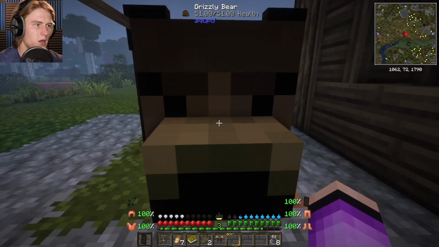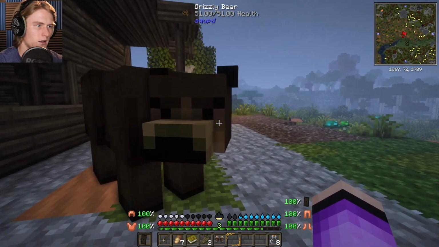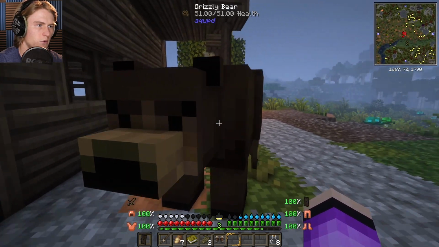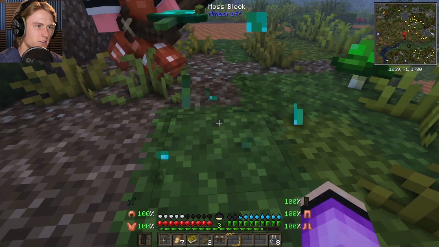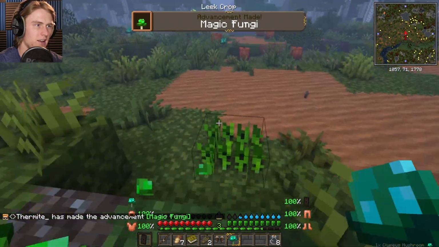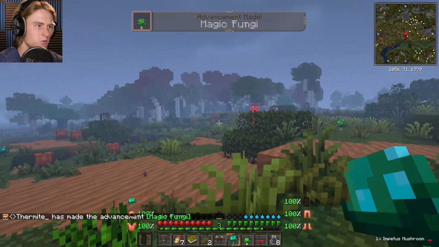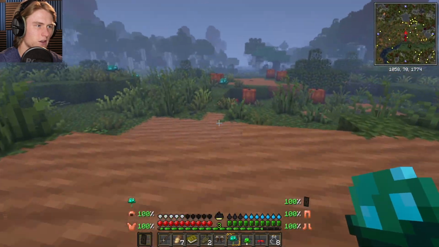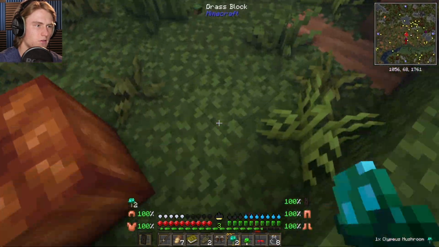Dude, you are useless. We have invaders right here and you're doing nothing. Look at that. Just, what are you doing? So this is the magic fungi stuff. So, yeah, I get that's that. So we have a bunch of different ones to, jeez, dude, what was that? Oh, there's a skeleton over there. I'm going to leave you to that while I collect some fungi.